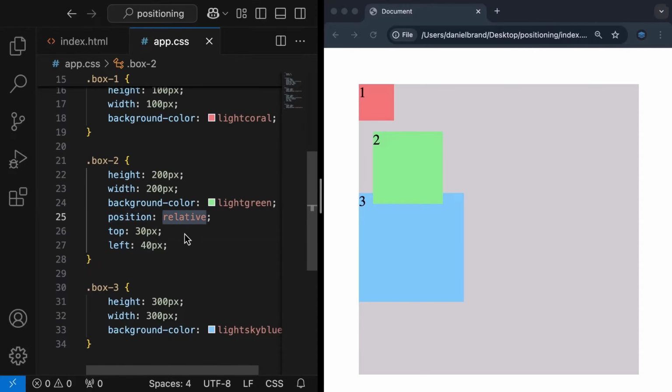Now I'm going to change the position property back to static, which is just a default value, and you'll see the offset properties do not work. And that's because the offset properties only work when the position value is anything other than static. Now, I really want to highlight for relative positioning, the slot still remains in place, and the offset properties move the element relative to its original positioning. That is where the slot is.